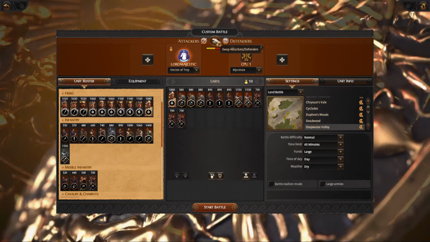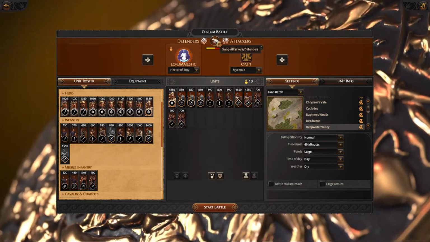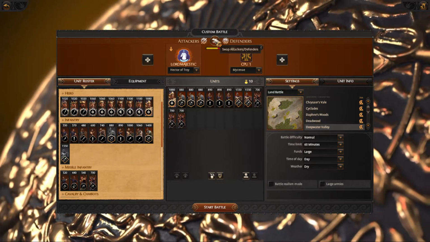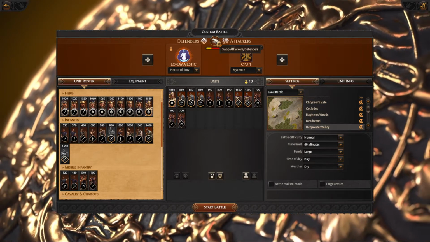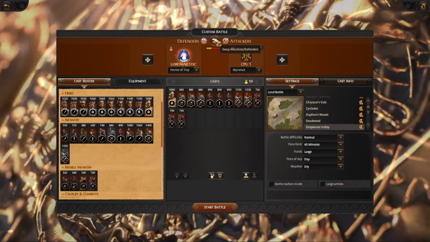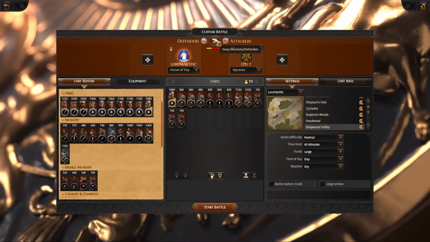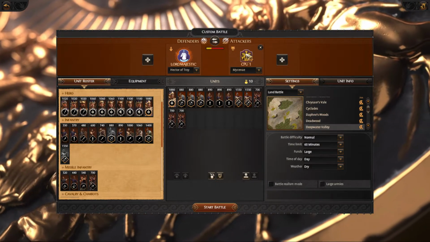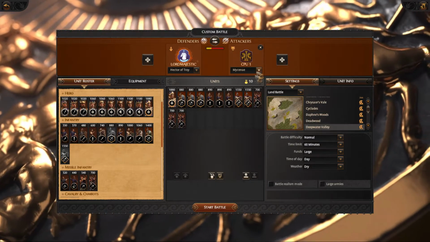You can switch this around, okay? So you can actually determine whether you want to force the AI to react, or react to whatever the AI does and see how they react to what you do, okay? So keep that in mind. Now, I decided to play as Hector, and I'm fighting against Agamemnon and the Mycenae.